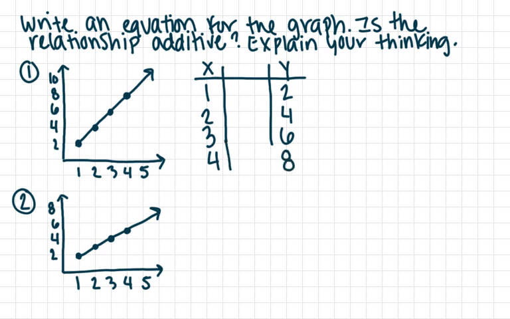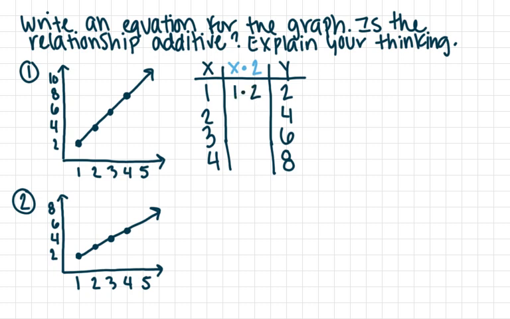So again, I just made a table. I took the points off my graph and put them in a table. Now I can really try to see what's happening in this table here. All right, so let's see. I could be doing 1 plus 1 to get 2, but 2 plus 1 is not 4. That would be 3. So I think what's happening is that my x's are being multiplied times 2 here. So let's plug these numbers in and see.